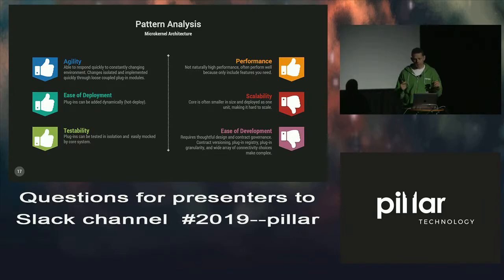Scalable, the core is small and is usually deployed as one particular unit, so it's hard to scale. We usually think about these things as end user applications. I have not had a ton of experience creating products, but I think this architecture pattern fits much more with product offerings that are given out to clients. So it's not particularly scalable.